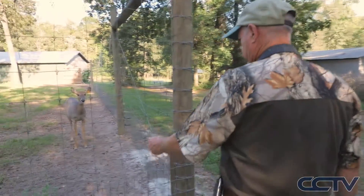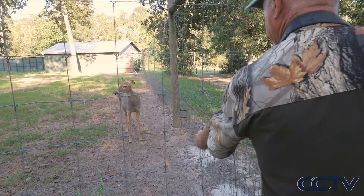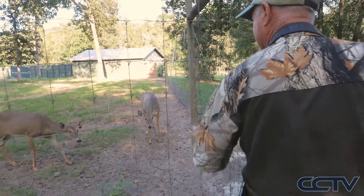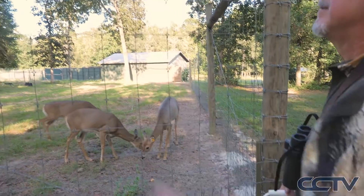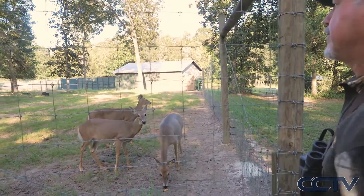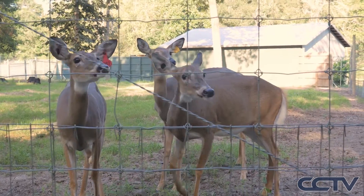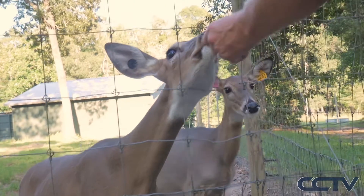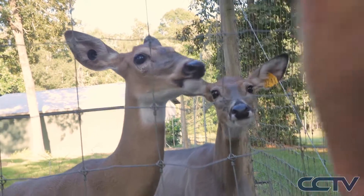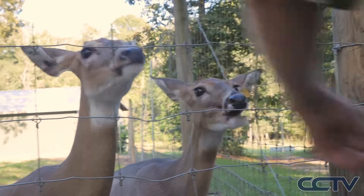Most of these does would prefer to come eat cookies out of your hand, but they're not real crazy about strangers. Her name is Red Hot and her twin sister's name is Red Knot. They have a sire that was named Red Lion, which was a big, humongous buck in Missouri. Red Hot was always very nice and friendly and Red Knot wasn't — so that's why I named them Red Hot and Red Knot.